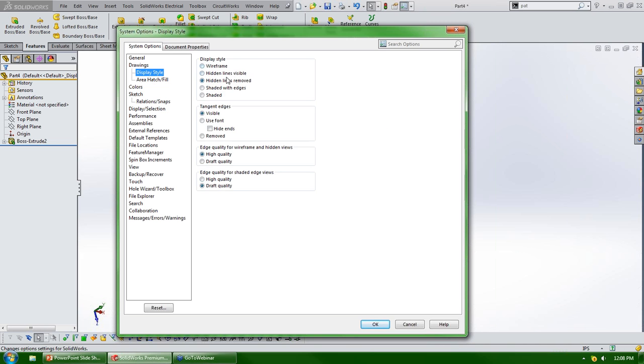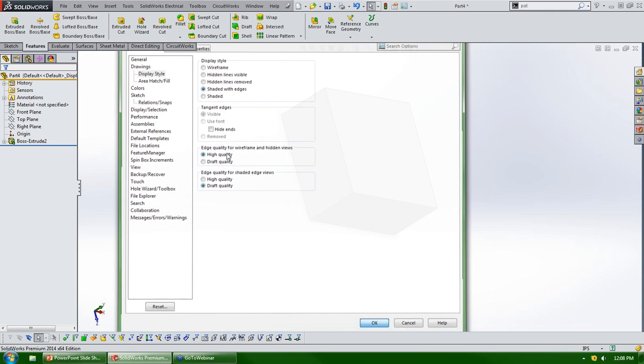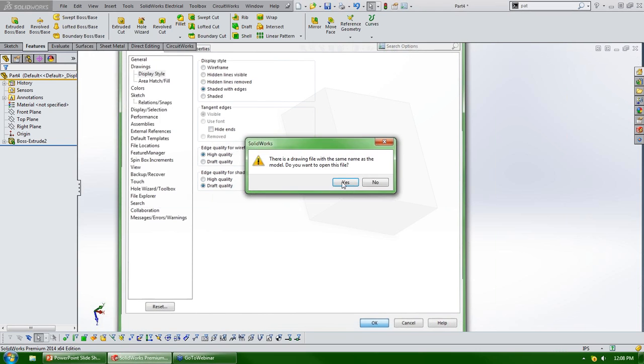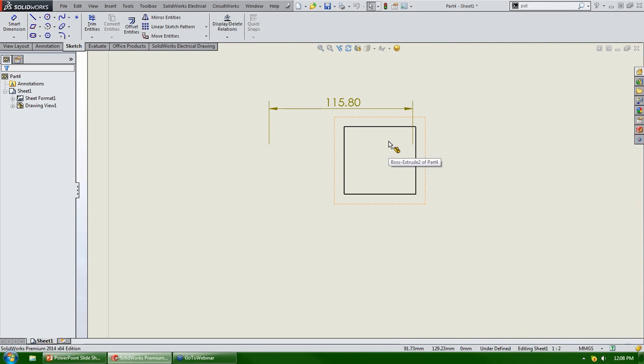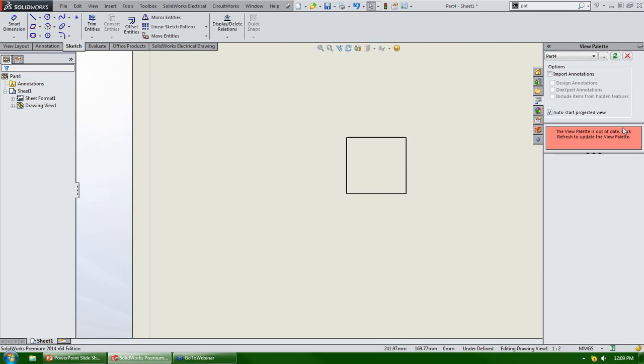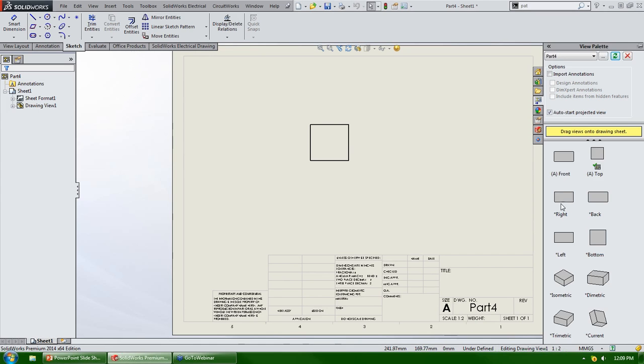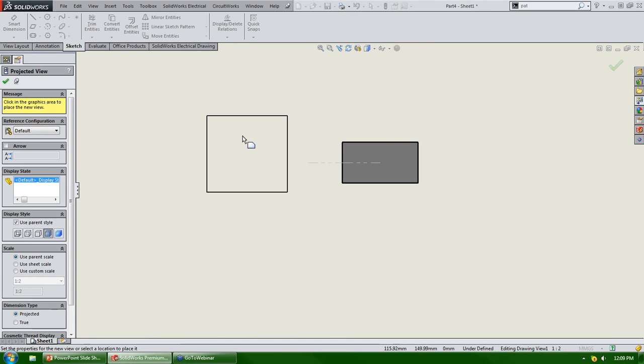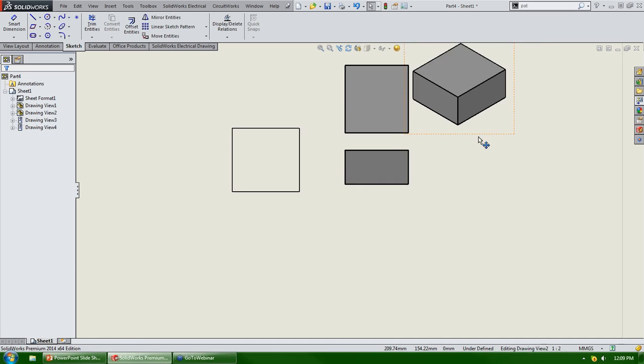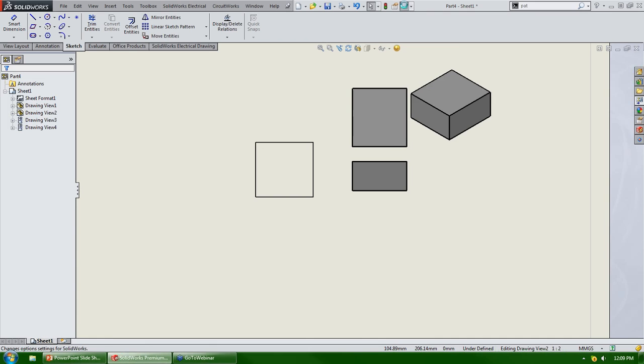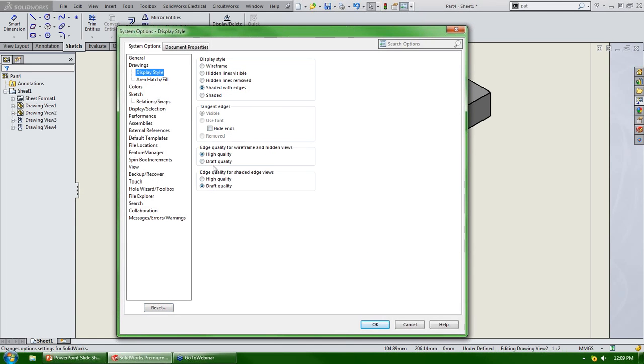What we also have for creating a new drawing is all your display types when that object comes in. So standard, when you install SOLIDWORKS for the first time, these are your settings. But if you never use hidden lines removed and only work with a solid model for your drawings, you might want to change this to shaded with edges. So when you create that drawing, create this quickly. When you bring in a new view palette, it's going to come in as shaded with edges versus your pure edges or your hidden lines. That's just another nice quick change that you can make to make your life a little bit easier.